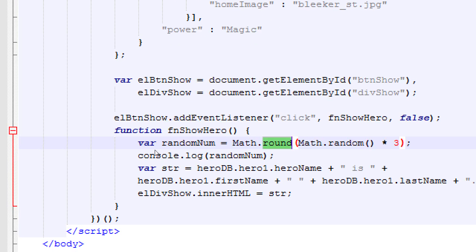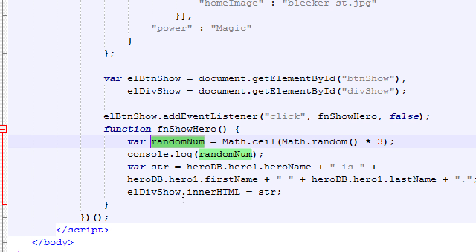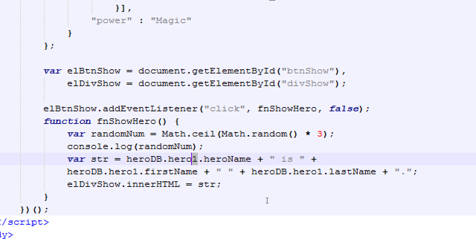But anyway, the whole point of this is that we want math.ceil up. So we've got a random number here, and we've got the number 1 here and 1 there. This again goes back to, now that we're this far, we didn't quite set up our template, our schema, to take advantage of the possibility of doing random numbers. Because if I were to do random num right there, that would not work. That's going to try to retrieve data of something called hero random num, not what's in the variable of random num. The way random num would work is if we had an array, and in that array we would have random num.